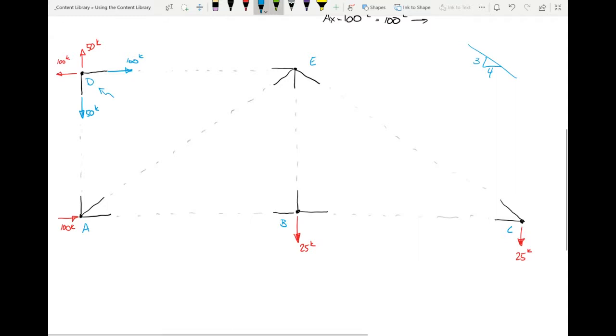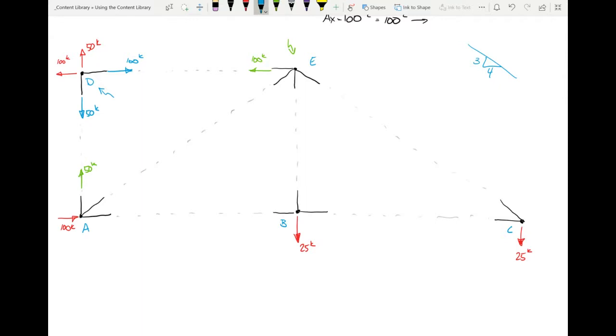All right. Now look at this. This is what I'm going to do immediately after I finish the joint, before I even try and solve anything else. Look at this joint right here. Look at joint E. See how I have 100 to the right? That has to be 100 to the left. Just do that now. This has to be 50 down. That has to be 50 up. Just immediately write those. When you go to the other side of the member, it's an equal and opposite direction. So just go ahead and put those there now.